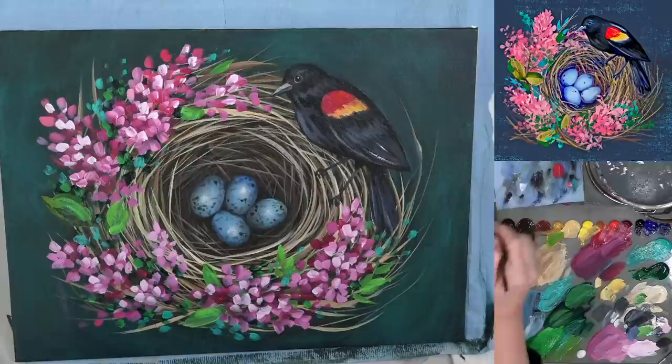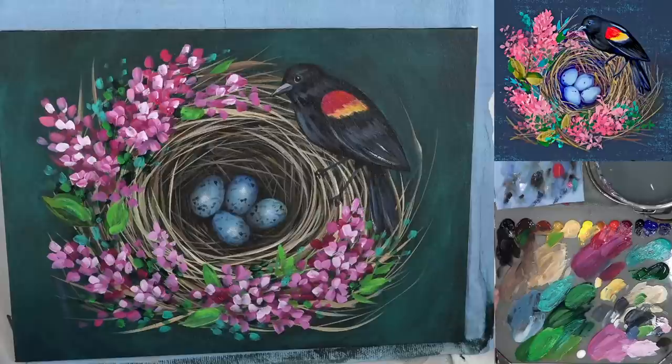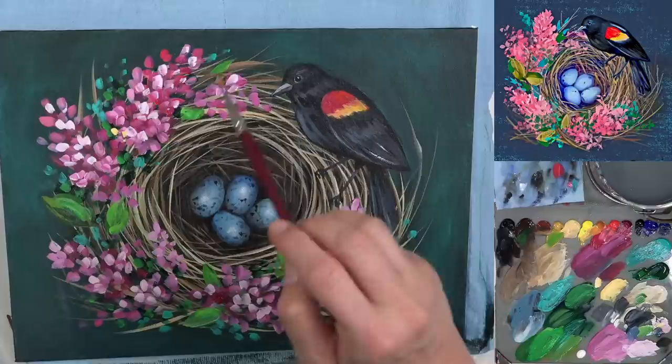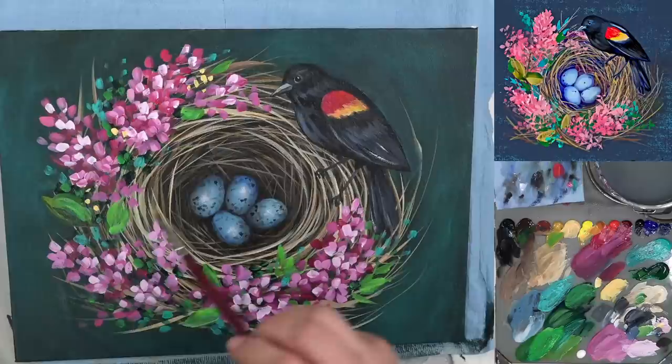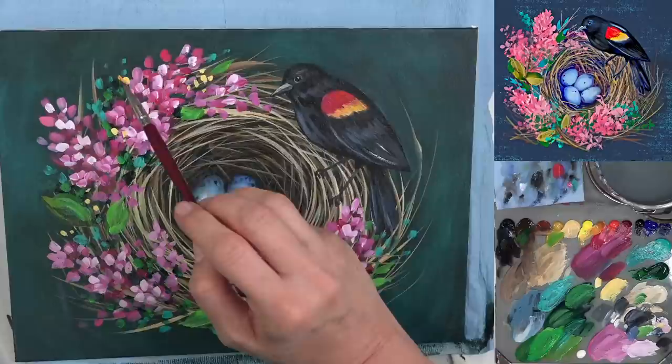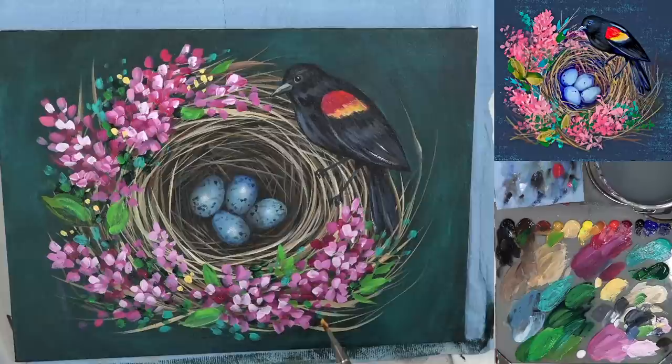And then I'm going to add, I was going to add a little yellow to the centers, but they don't really have that in these flowers. Okay, so I won't do that. But I do want to add a little bit of yellow, though. Yellow's always a nice little finishing pop in flowers. So we'll just add some little dots of yellow, and I want to be random about it. I don't want them to be all in the same spot all the way around, so move them around. There we go. The yellow just kind of brightens things up. Adds a little extra detail. You won't even really notice it, right? But it'll make a difference.